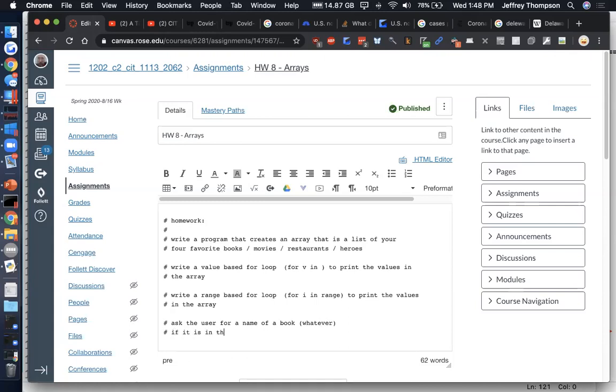If it is in the list, print a message indicating that it is in the array, right?